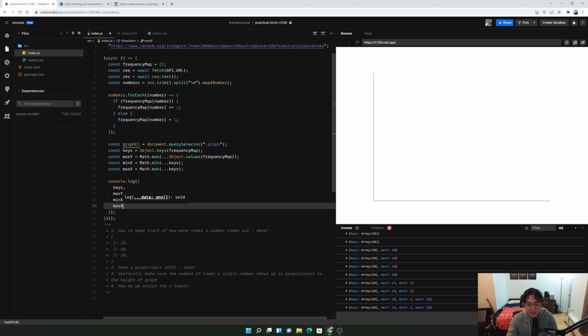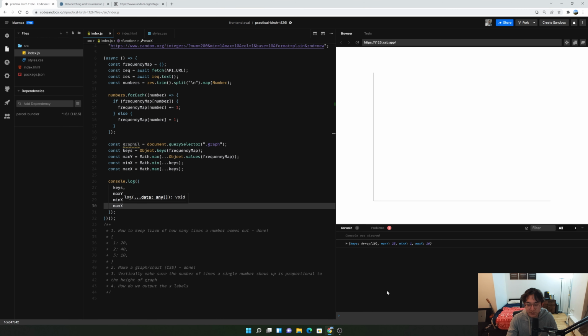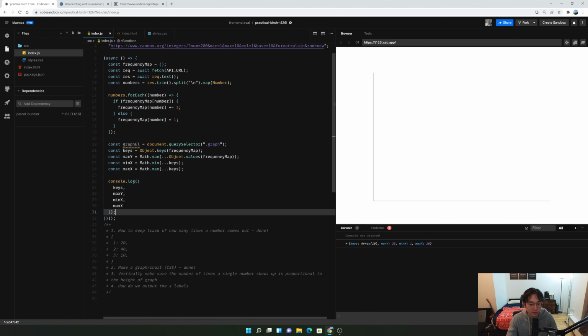for the x's. We know that the y changes dynamically because the endpoint isn't always giving you the same exact output here. So if I refresh again, I'm sure it's going to be a different number. Yep, 25. So we don't really know what the max of y is going to be. It's always going to be changing depending on the frequency of that specific number. So first thing first is let's just figure out how do we create these X labels and then maybe try to generate that column that we were creating.